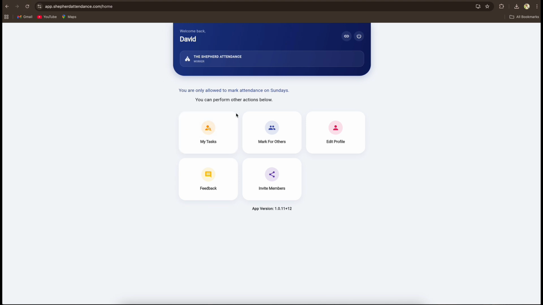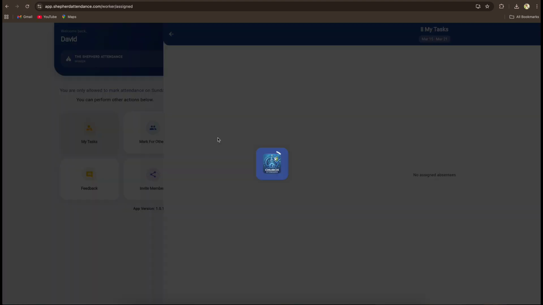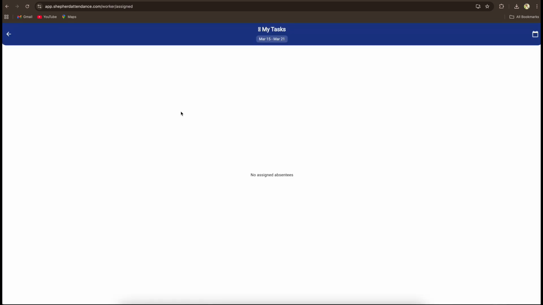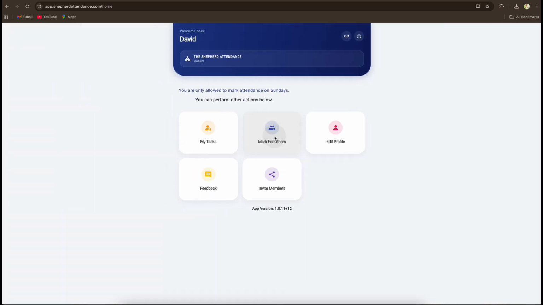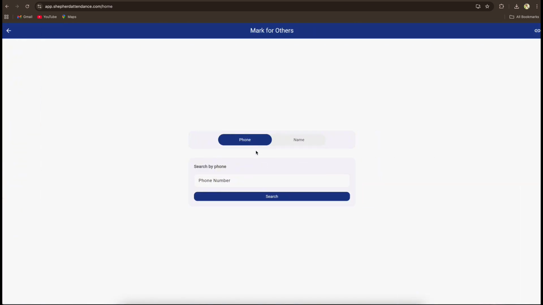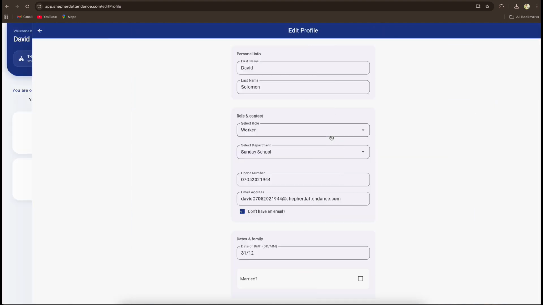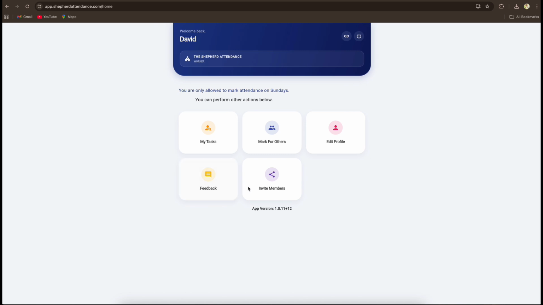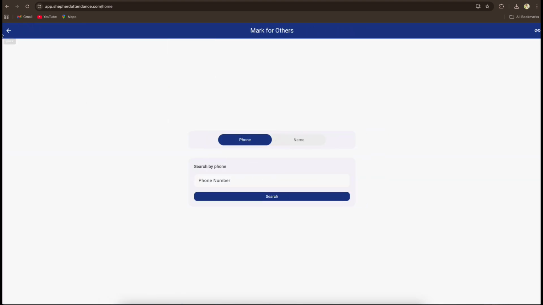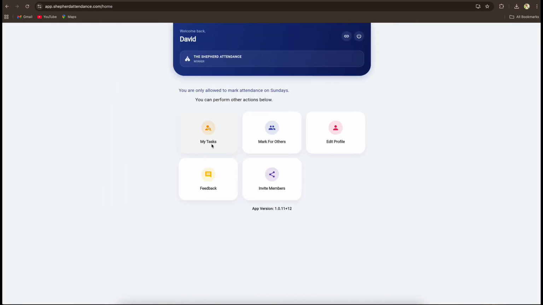Application has been submitted successfully. You can see mark attendance for others, my tax, so no absentee. So mark attendance for others, because the Sunday school teacher can create accounts for his members. You can edit profile, you can send feedback, and invite member. So this is it for now. If anybody is absent, you can see that from your tax.